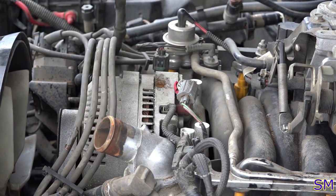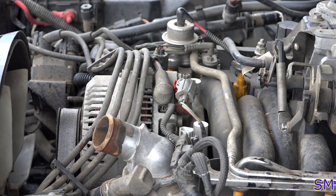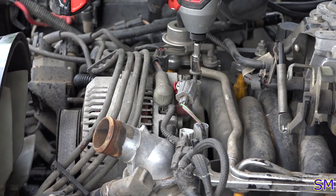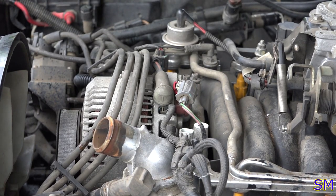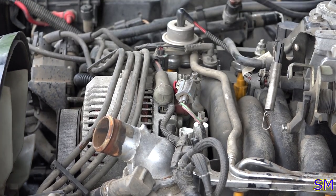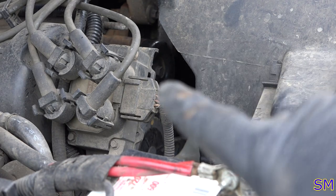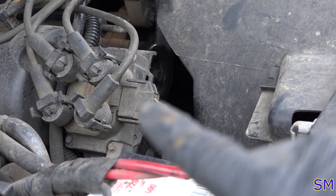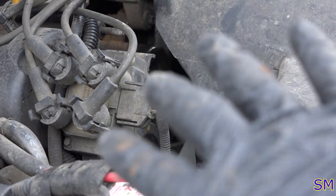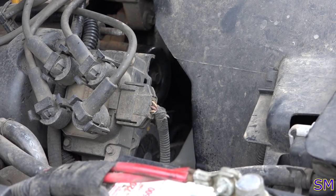All right. Simply put my screws back. I suggest you guys get into the habit of, if at all possible and practical, put the screws back into their holes so you don't lose them. Right. To remove the serpentine drive belt, I find it's going to be easier if we just unbolt that coil pack and shove it out of the way so we can actually get to the belt tensioner.